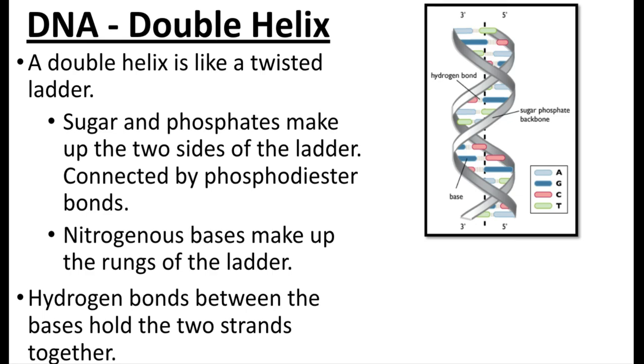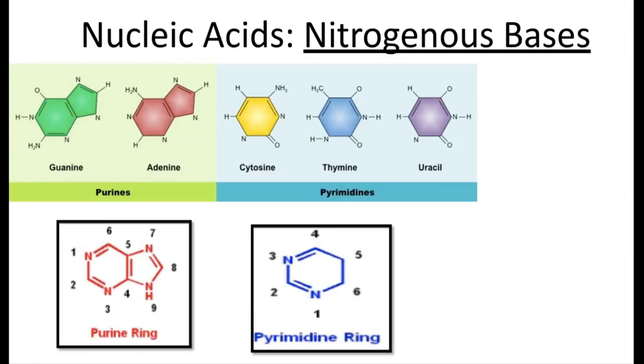The nitrogen bases in the middle, we have A pairing with T. Remember, apples in the tree. C always pairs with G, cars in the garage. Between our nitrogen bases, we have these hydrogen bonds, which remember, hydrogen bonds are actually really, really weak bonds. So thinking of them like a magnet, I can put a magnet on my fridge and I can take it back off. So a hydrogen bond, I can put my nitrogen bases together, but I can pull them apart because we're going to have to separate our DNA in order to, one, replicate it, in order to, two, express our genes or to code for those proteins.